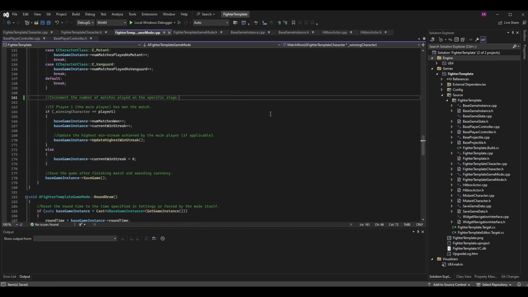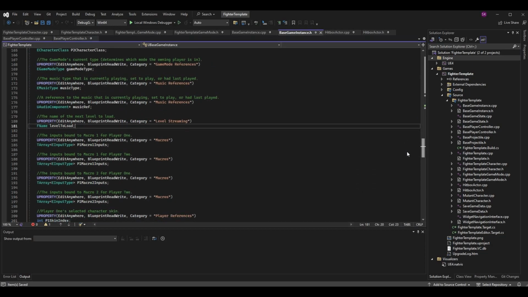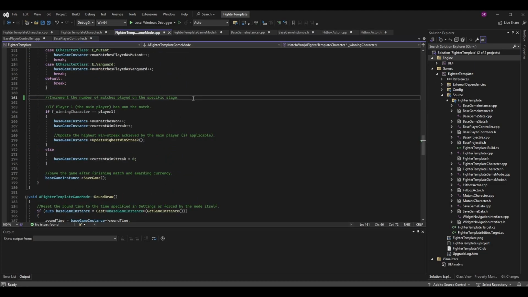Now let's go back to what I was mentioning earlier about the stages, and we can actually fill out this logic. So let's go into the base game instance.h and scroll down to our variables. If you've been following the series, you will have this level to load variable, and it is the name of the level that we are going to load, and we implemented this during the level streaming episode. We can use this variable to determine what variable we need to increment, or basically what level we were playing on, as it does not change until we go to load the next level. So we load the Trail of the Wise, for example, we play our match on Trail of the Wise, and then if we go to load to another level, we will change the name.